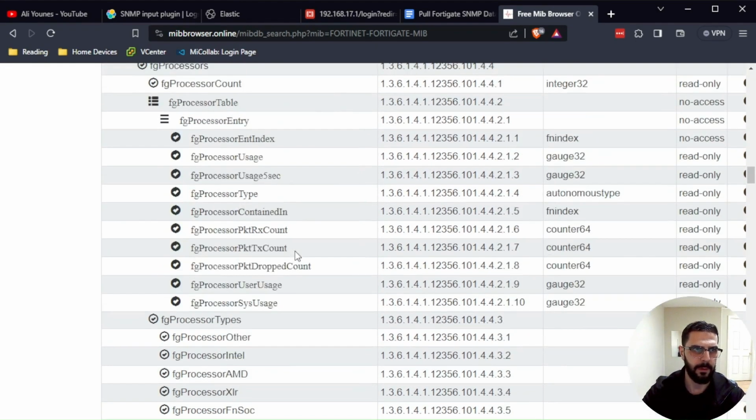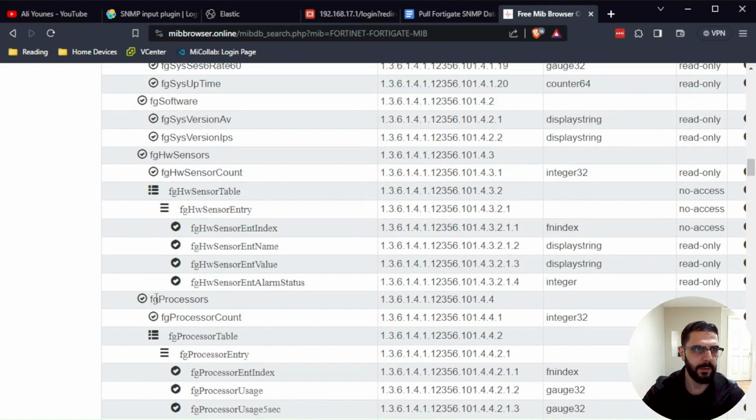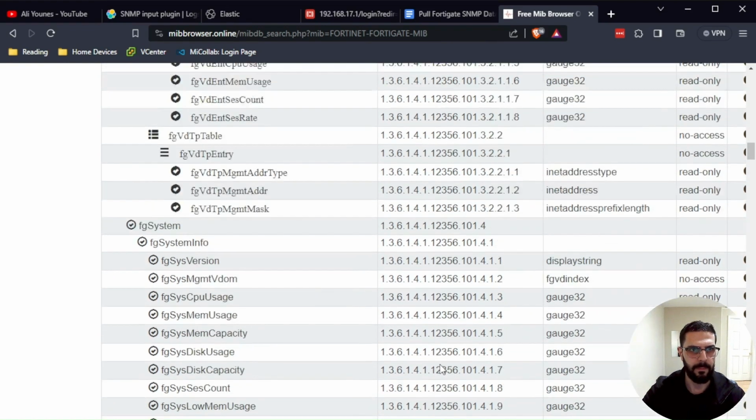For example, here we can see we're looking at the FortiGate processors, and under that there's a subtree of FortiGate processor account, and you can see the object IDs that you need to use.